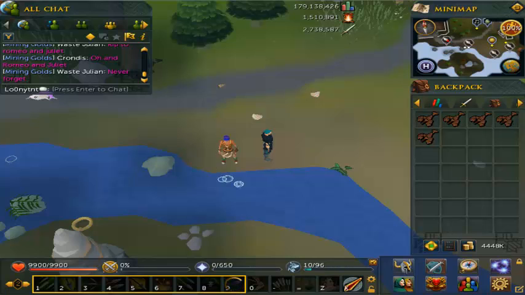Okay? What I did was I fished tuna and swordfish all the way to level 76. I did some lobster every now and then, but I did all the way to level 76. And then guess what I did? I did shark. Let me show you how to fish some shark.